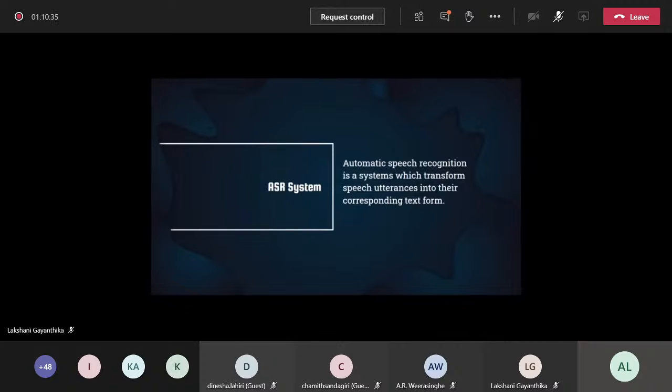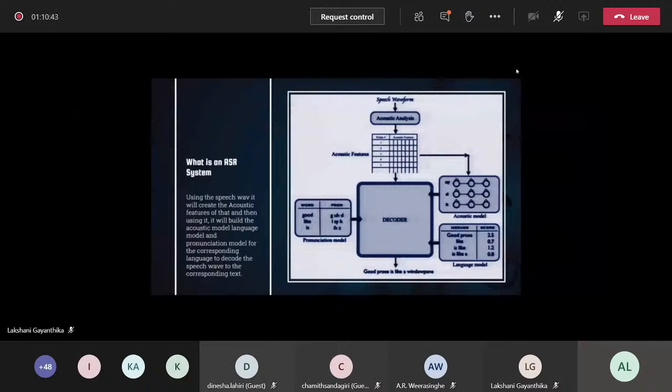First and foremost, what is an ASR system? Mainly, an ASR system will give the text form of a corresponding speech utterance. In a statistical speech recognition system, it will split the wave file into 25 millisecond features, which are known as acoustic features. A collection of these features will make a phoneme. A phoneme is the smallest constructor unit in the sound system of a language. A collection of these phonemes will make a word of a language. This model is created using the hidden Markov model, known as the HMM model. And the probabilities of features to make a phoneme are calculated using the Gaussian mixture model, known as the GMM model. When we use a deep neural network to calculate the probability, then the probabilities are called phone posteriors, and the model is called the DNN HMM model.